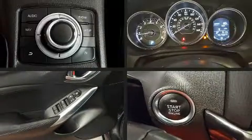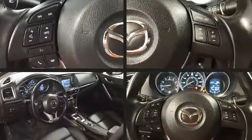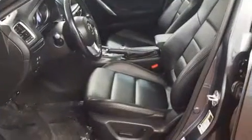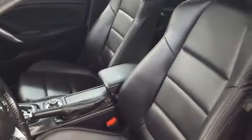air conditioning. Mazda also prioritized safety and security with features such as dual front impact airbags, head curtain airbags, traction control, brake assist, anti-whiplash front head restraints, a panic alarm, and four-wheel disc brakes with ABS. This car was designed with safety in mind, allowing you to drive with even greater assurance.